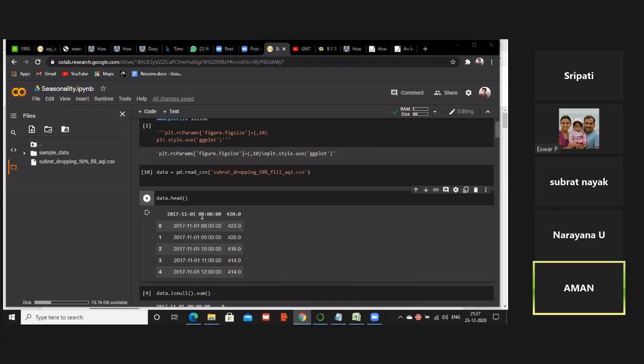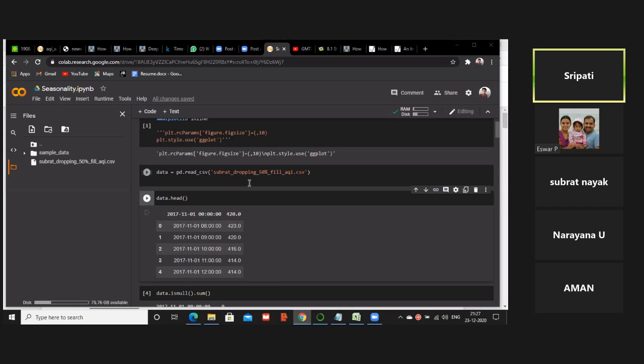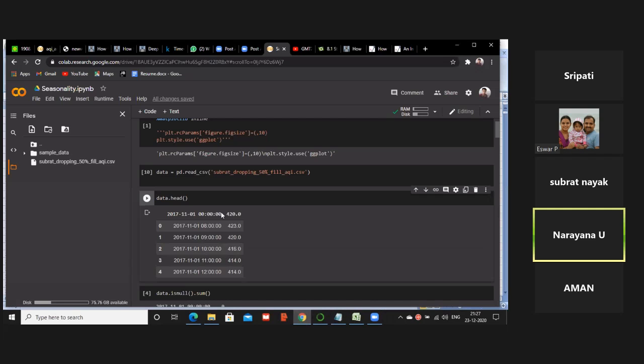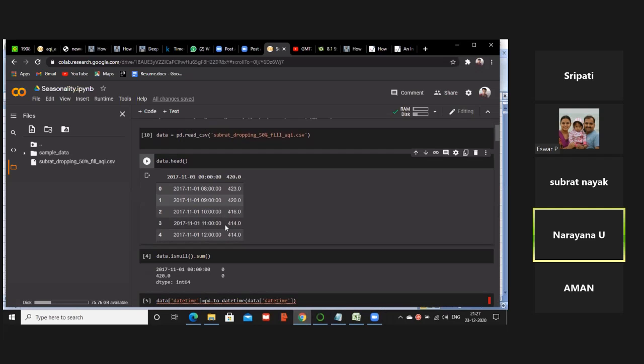Then this column part, I think it's not here. Columns are not named. We can keep one names variable and initialize the column names.